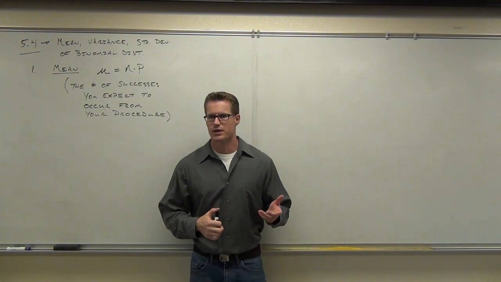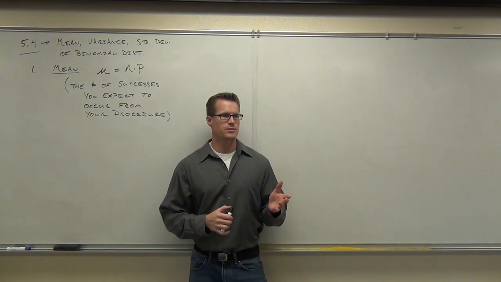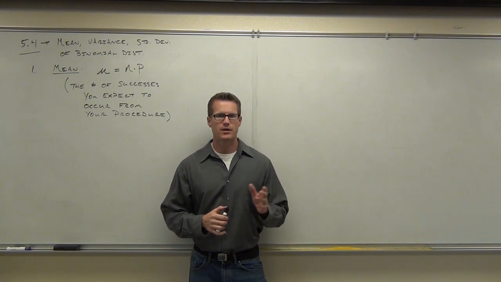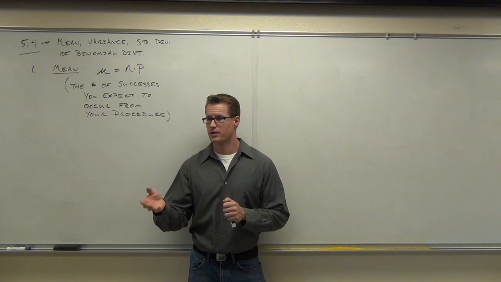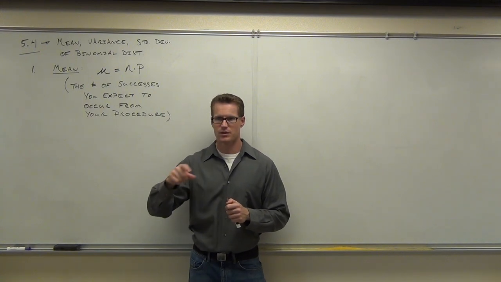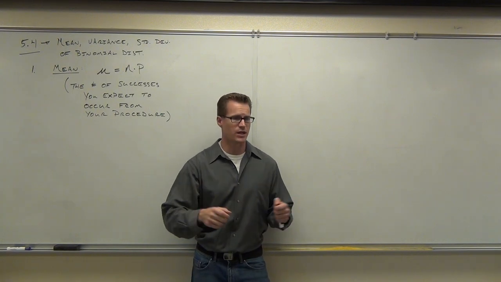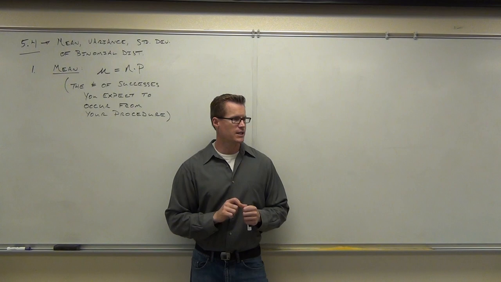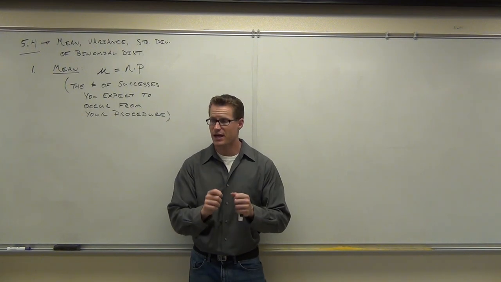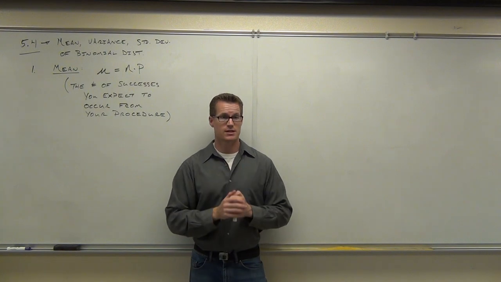Let me put it to you this way. Let's say that you roll the die 100 times, and the success is a 4, and the probability of getting a 4 is 30%. That was the weighted die. Remember that weighted die situation we had? Probability of success was 30%. If you roll the die 100 times, and the probability of getting a 4, your success, every single time is 30%, you would expect how many successes out of that?